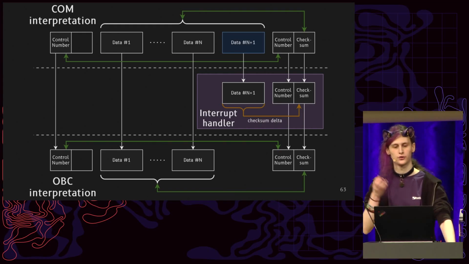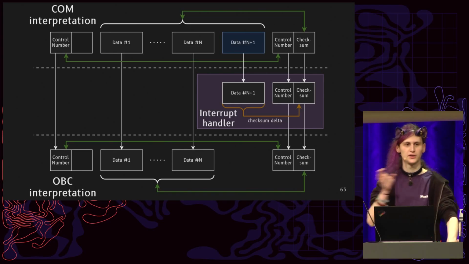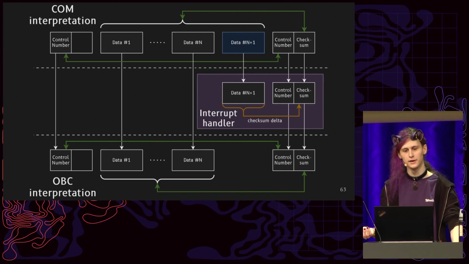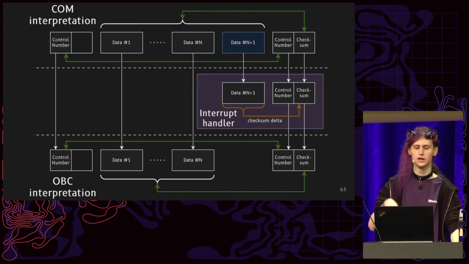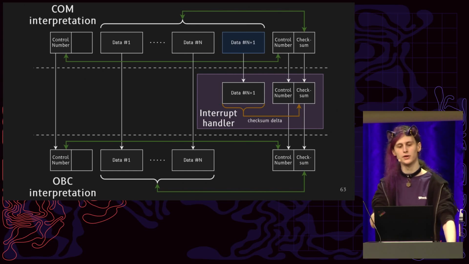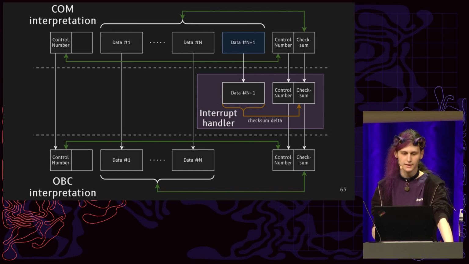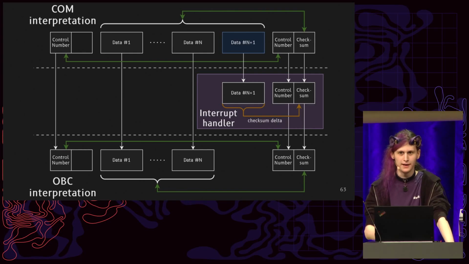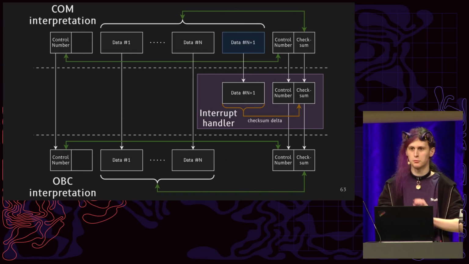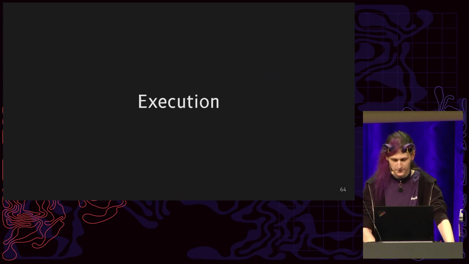Then we're going to wait for that stop message, and we're going to use that data we saved away to modify the checksum so that it looks like it's correct, because that checksum, of course, is including that n+1 of data message, so we have to remove that out of there to make it work. And then we forward it onto the main onboard software. OK, perfect. We have a plan. Test it on the laboratory model. It works great. Time to do it in space.